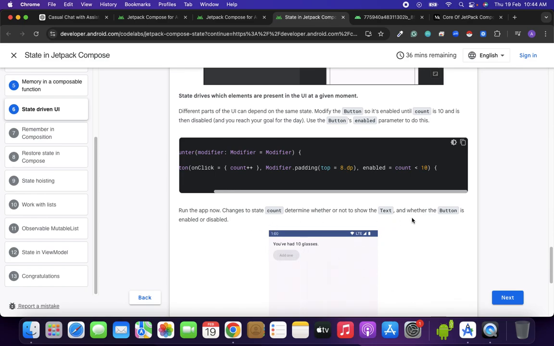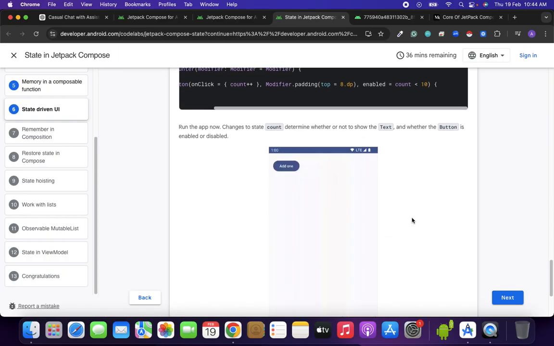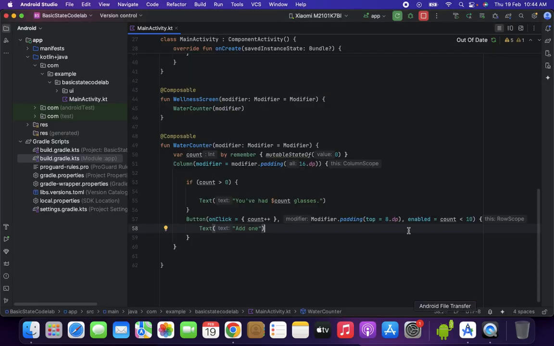The count determines whether the button is enabled or disabled. So the button is enabled till the count is less than or equal to 10. Beyond that the button will be disabled, so we can't add more.